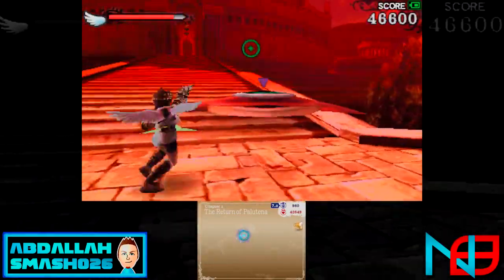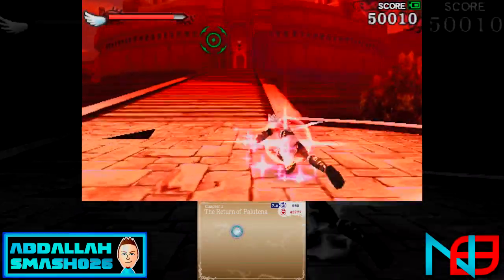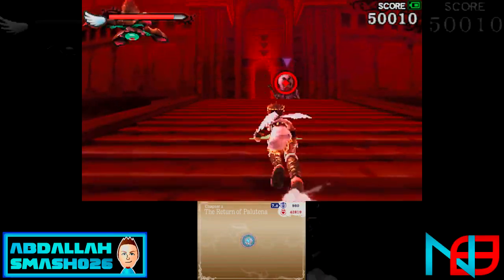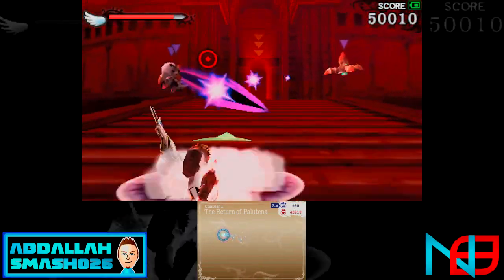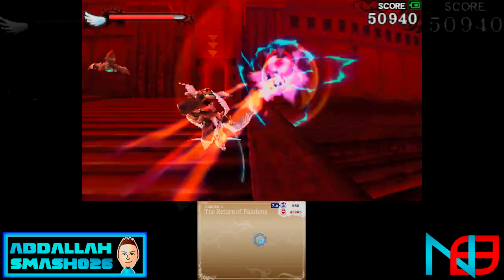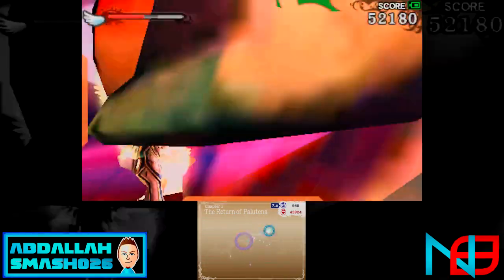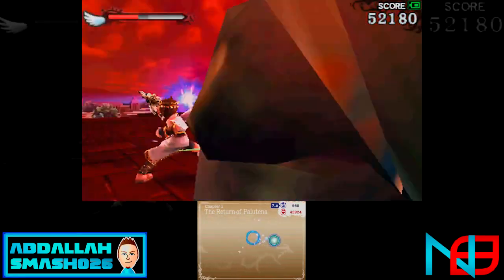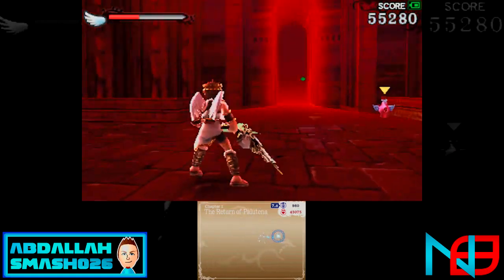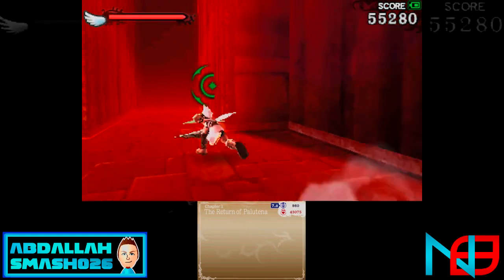Watch out for that huge bowling ball that came out of nowhere as we go up the final flight of stairs. There are about three enemies left: a skull guy coming right at you and two of those flowery things in the air — forgive me for not knowing their names, most likely one of you in the comments will name them. Destroying this guy with our sword in close melee combat. Finish the last guy, get the vial to fill up your health, and get ready for the boss of the level.